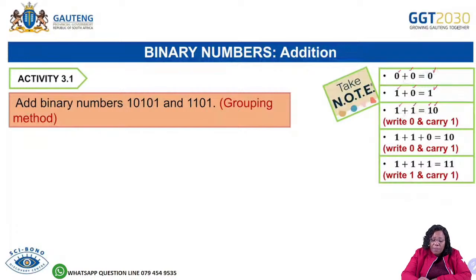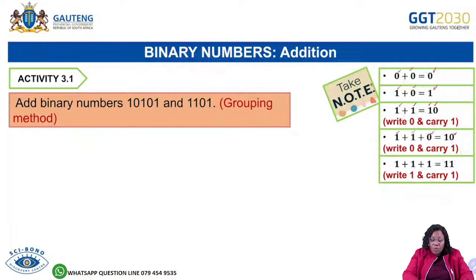And then if it happens that you add 1 and 1, remember 1 and 1 is 1 and 0, right? Which is noted as 10. And then if you add a 0 to that 1, it will still be a 1 and 0 there, which is noted as a 10, normal 10. But if we are now adding 1 plus 1 plus 1 in binary, your answer will be 1, 1. Okay, grade 12, we'll write 1 and carry 1.